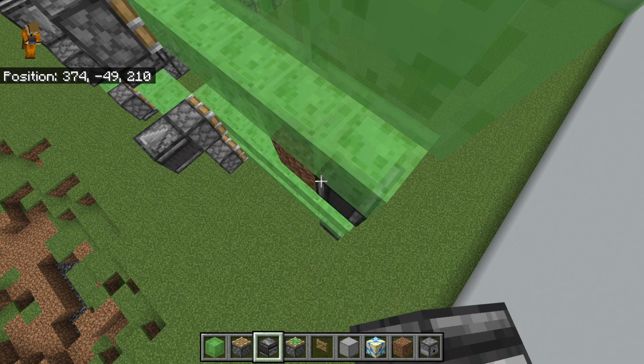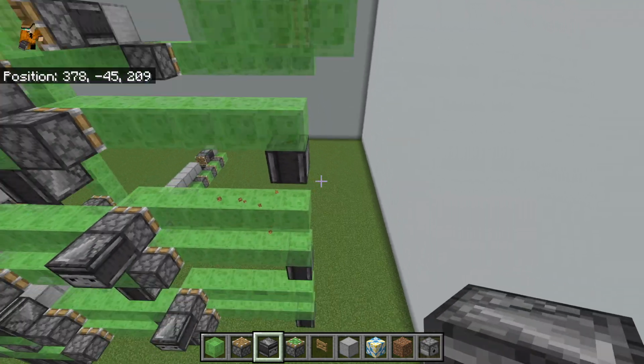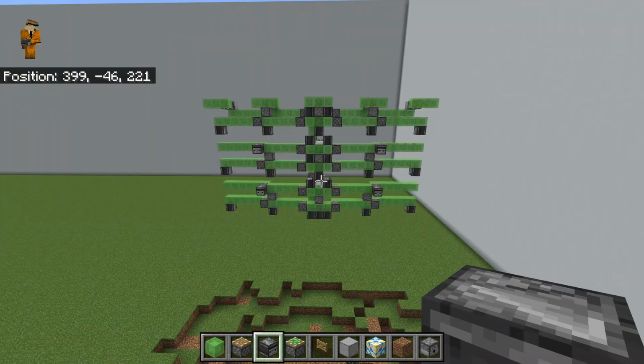And then next to those dirt blocks, place an observer facing up, and then break that dirt block, and then do the same here. Break that dirt block, and here, and then break that dirt block, and then just do the same on the other side. So it should now look like this.